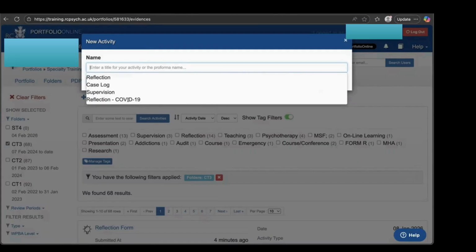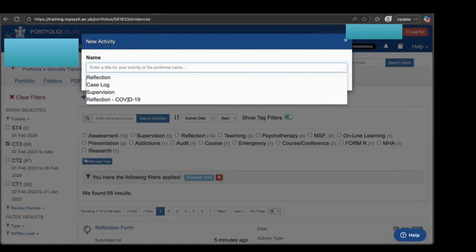Now, another trick I found out was that if you want to create any other activity that is not listed here, again, you can override it and create an activity. So let's say I wanted to attach a form of my emergency log, psychiatry cases I've seen during my own calls, or I wanted to add some certificates of completion of e-learning or CPDs that I've attended, and I want to map them.